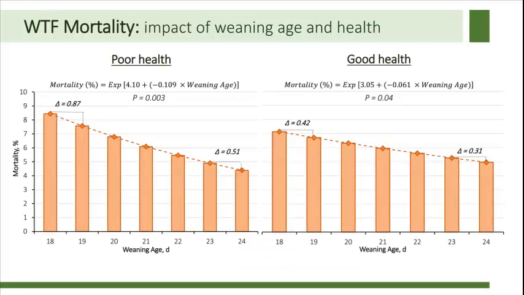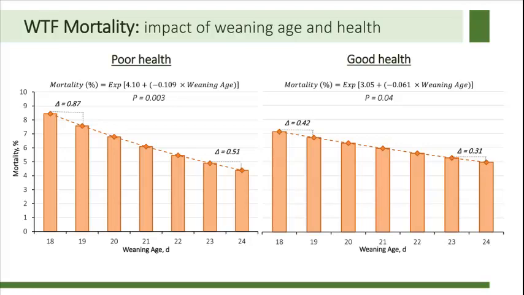As I said before, we analyzed the data for good and poor health status of the farm. On the left, showing the poor. Similarly, we developed a non-linear model here for the mortality under poor health conditions. The equation is significant, but as I was saying before, I think the advantage of using this non-linear model was to quantify greater reduction in mortality for pigs that are weaned younger than for pigs that are weaned older.